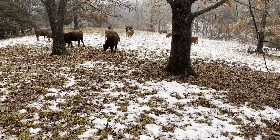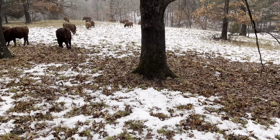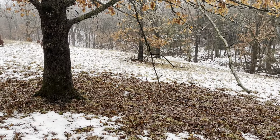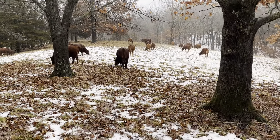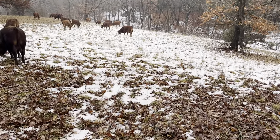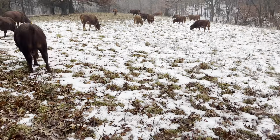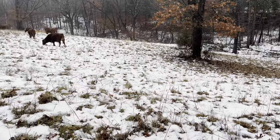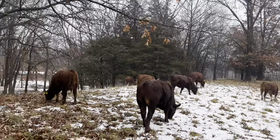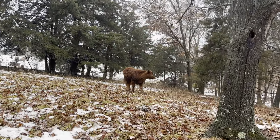I'm going to show you this nice little silvopasture area. Gary has done some work in here — I don't know if he brought a dozer in, but it looks like he did many years ago. He pushed a bunch of trees out — there's a brush pile down there, all rotted, probably pushed maybe 20 years ago. But he left a few trees in here and got the south-facing slope opened up enough. I'm surprised — there's a lot of grass going in here; this was solid timber. When you get your tree spacing right, he left a nice black oak, there's a good white oak down there, there's another black oak, there's a white oak.